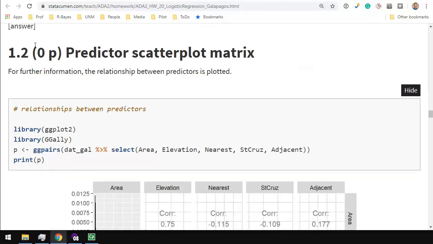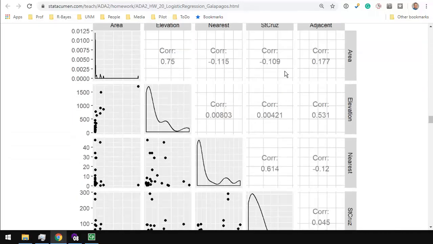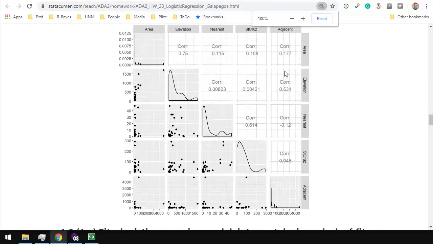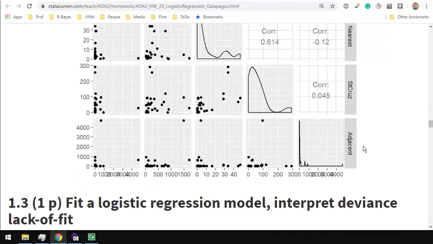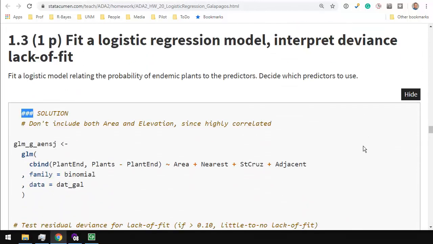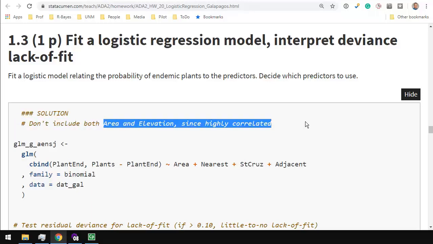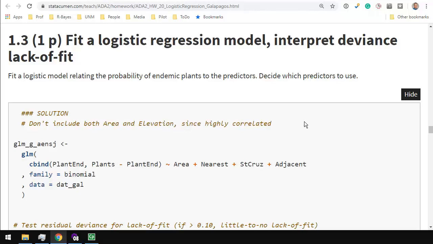All right, here's a 0 point. This is just something to look at for information, a predictor scatter plot matrix. We're looking here for the relationships between our x variables. It's hard to see relationships right now, but once you rescale some of these variables, you'll see some strong relationships, and it may help you choose not to use all the variables. In particular, I'll show my cards here: maybe don't include both area and elevation, since you'll find that once you do a transformation, these variables are highly correlated. Then we're going to fit our general linear model.